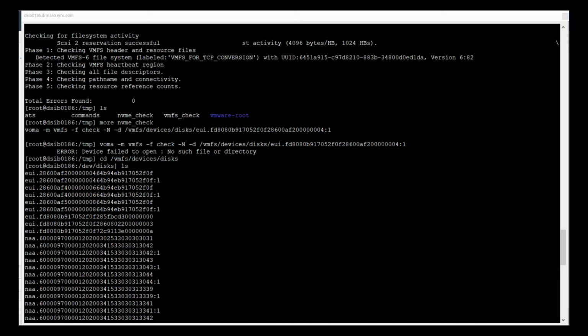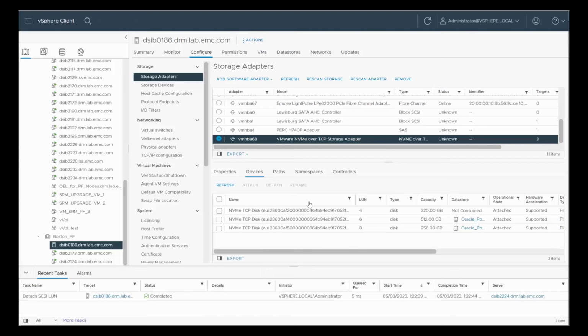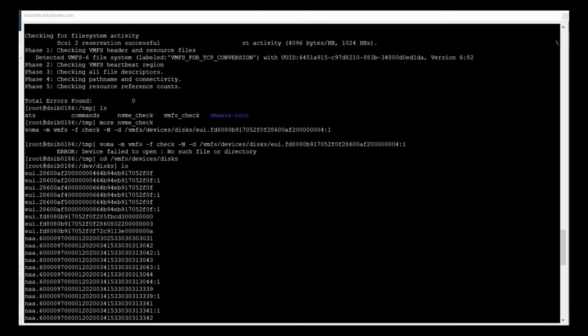So let's go into our environment here and just check the last digits here. Now in this case, unlike our SCSI presented device, we can't simply look at the last numbers because it doesn't work that way. We've got to look in the middle. So in the middle, we see a 464B, and since that doesn't exist anywhere else, we will just look for the 464B.